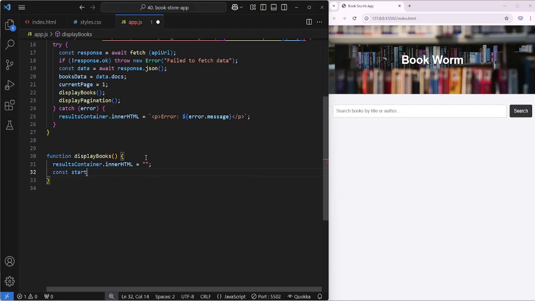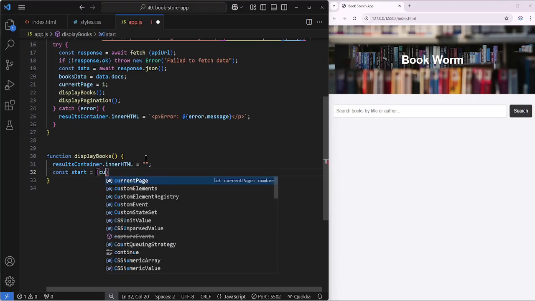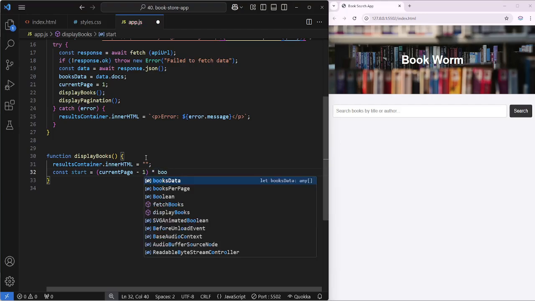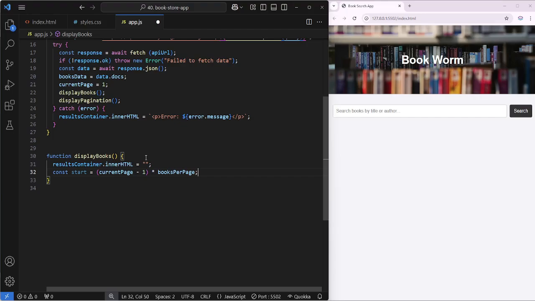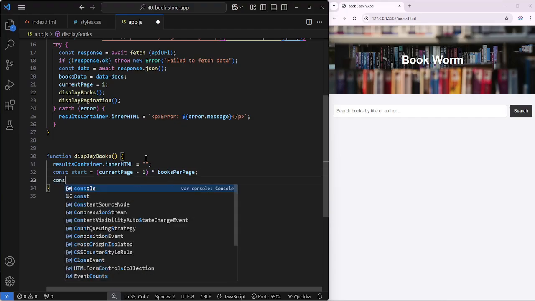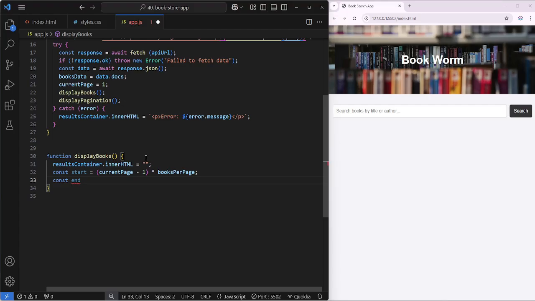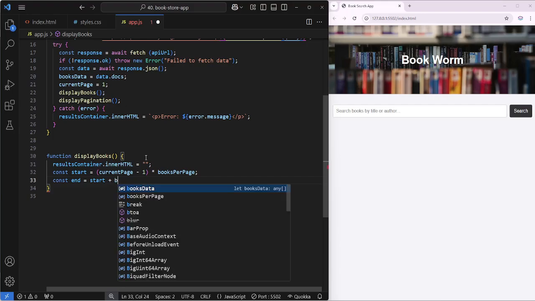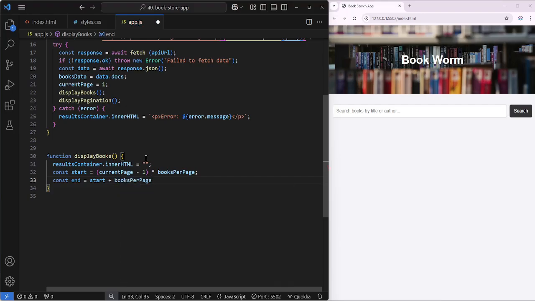Constant start equal current page minus 1 times books per page. Constant end equal start plus books per page.